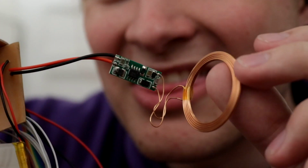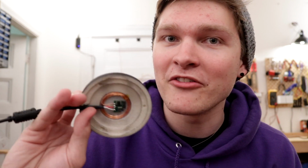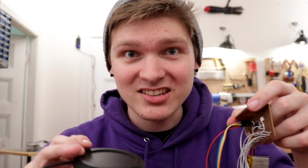Oh, I forgot to show you arguably the coolest part. You see this guy, the inductive charging thing? Well, it works. This is the base printed out and painted, and all I did was toss in the transmitting half of the 5-volt inductive thingy. Hold on to your socks, folks. When you hold this near this, it just starts charging. And you can tell because there's actually little charging lights on it, just like the glow tie. It would light up those lights to tell you it's charging, it's done. Same thing on this guy.